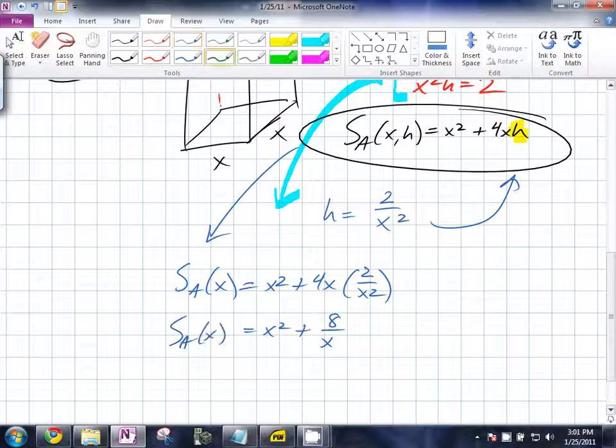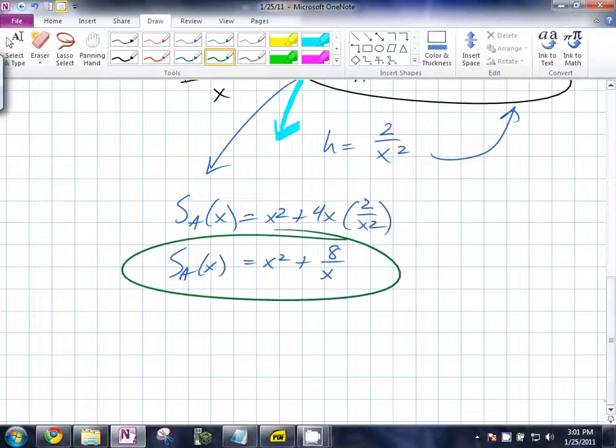Let's go further, though. That is the surface area just in terms of x. Furia, put that away. You pay attention to this. What's the domain? If I just gave you this function, I said, what's the domain? Can someone raise their hand and tell me what the domain of this function is? What's the domain? Wouldn't it be positive numbers? Nope. Well, it would be positive, but then I don't know where the... What's the domain of this function? Yeah. Done. That is the domain of that function.